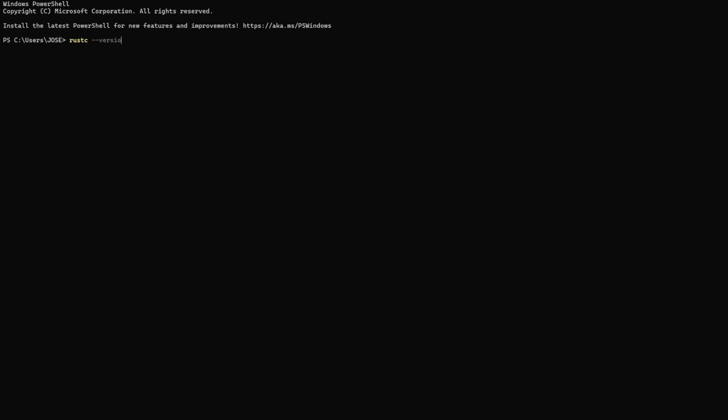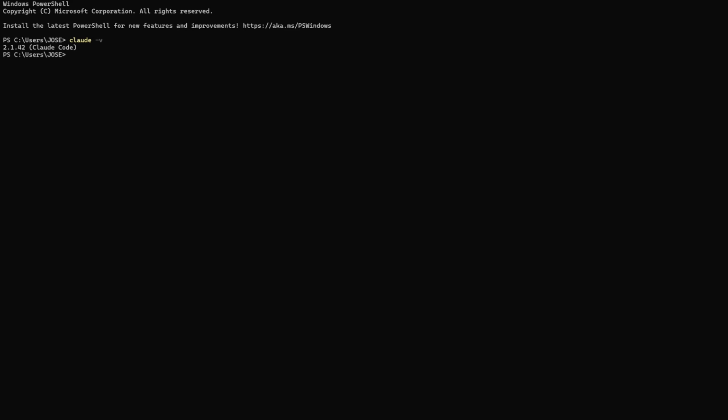Next, confirm that Claude Code is installed on your system. In PowerShell, type claude --version and press enter. If a version number displays, Claude Code is installed correctly. If you encounter an error, you may need to install Claude Code before proceeding. If you are logging into Claude Code for the first time, type claude login in PowerShell and press enter. This action will automatically open your default web browser, prompting you to log into your Claude account. Enter your credentials in the browser window and complete the login process. Once finished, return to PowerShell.